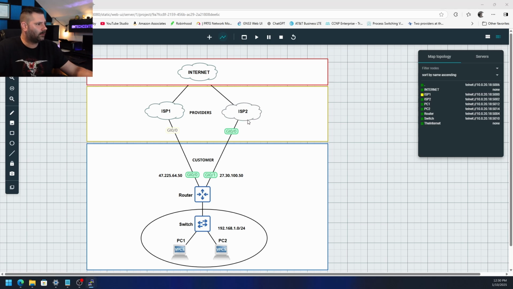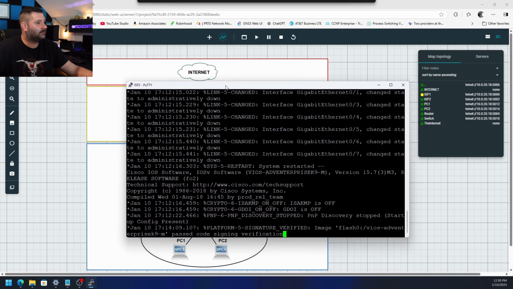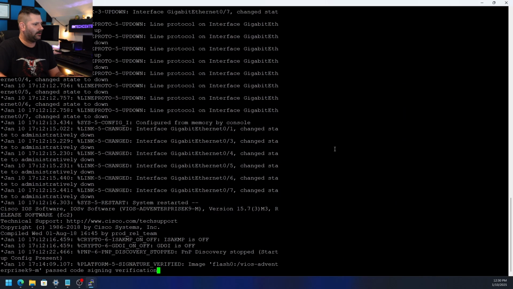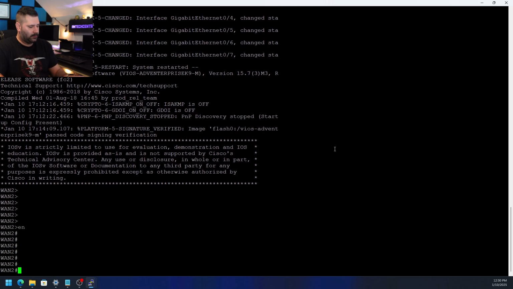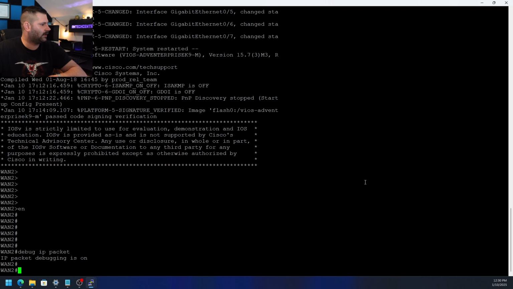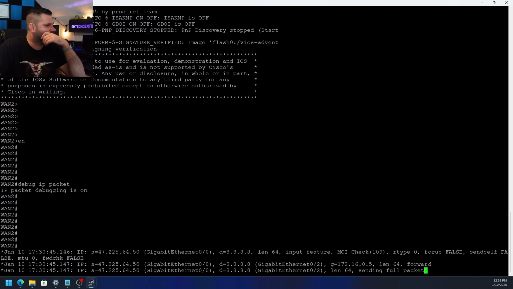Let me bring over the router for ISP2 and take a look at what's happening if we go debug IP packet. Check this out. See this? Destination 8.8.8.8, source 47.225.64.50.